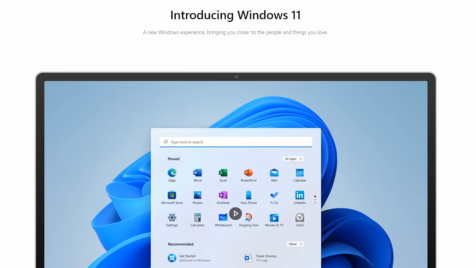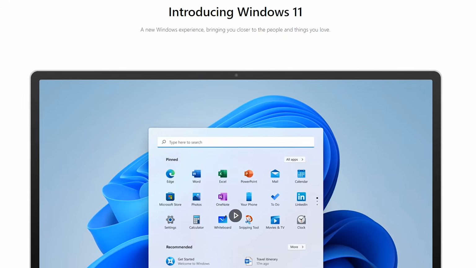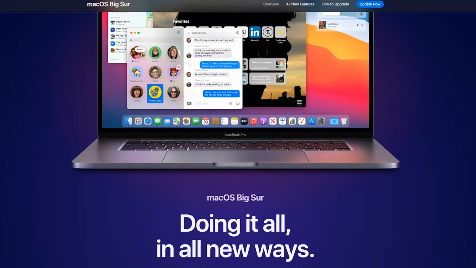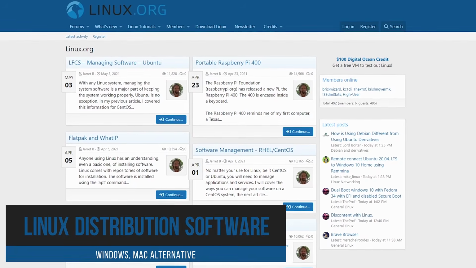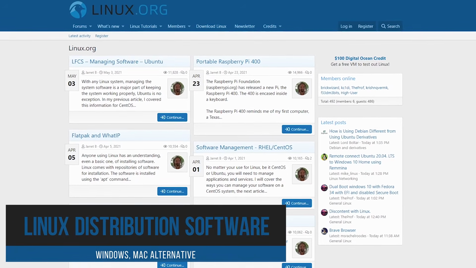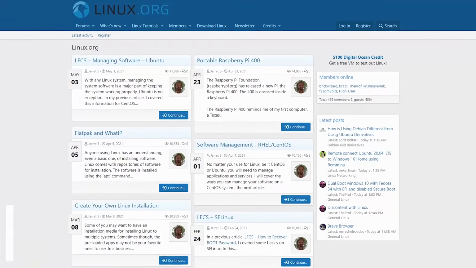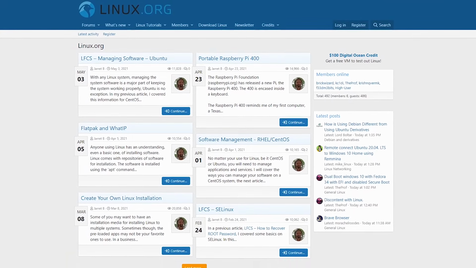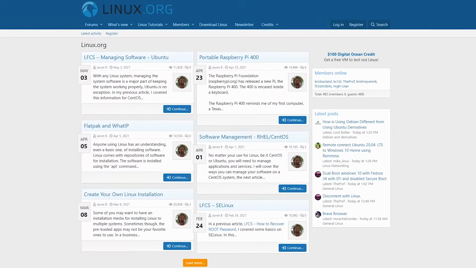The most important software on your computer is the operating system. And if you're looking for the best free alternative to Windows and Mac OS, you'd want to go with one of the many Linux distros. The big advantages to using Linux is there are no upfront or built-in costs to use it, no forced updates, invasion of your privacy, and you have less of a chance of getting a virus or malware.